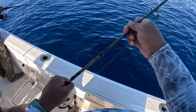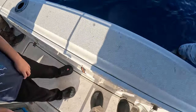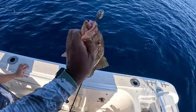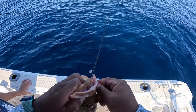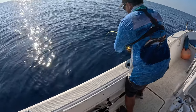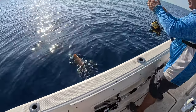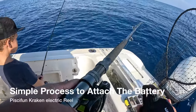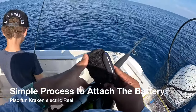Oh. Oh. Another red grouper. Okay. I catched the same one. Papa, I have catched the same one. Yeah, looks like him. That might be American red if he's still fighting on the way up. Another red. Not a red grouper. On the bottom. Okay, close it. Close it. Close it.